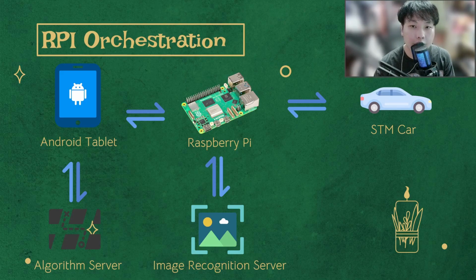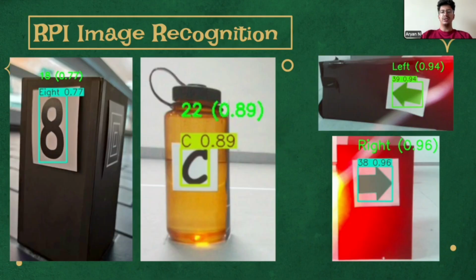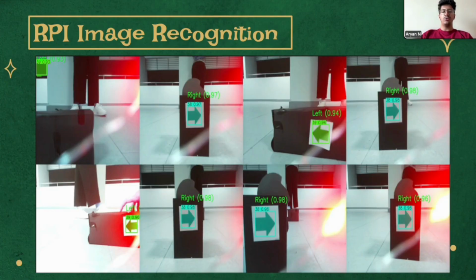For step commands, the Raspberry Pi captures an image and sends it to the image recognition server. When the image ID returns, it's sent back to the tablet in real time. For the image recognition, we use the YOLO V8 model, which is accessed through a FastAPI endpoint. The model performs inference by stepping down the image dimensions for every iteration until a high confidence detection is found. This is done so that the image can still be recognized even if the robot is far from the object. Next, the model draws annotated bounding boxes around the detected image, along with the label of image ID and confidence level. Lastly, we have a collage, which auto-populates the last 8 images together for quick observation.